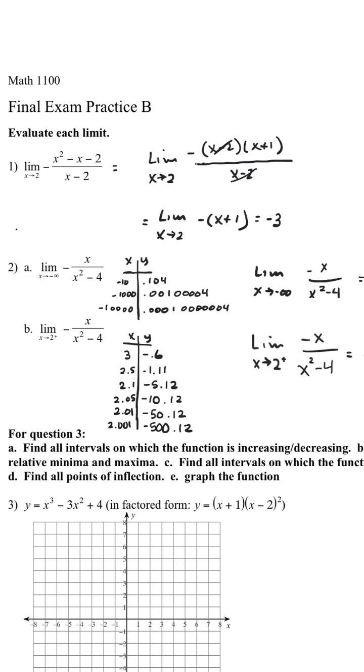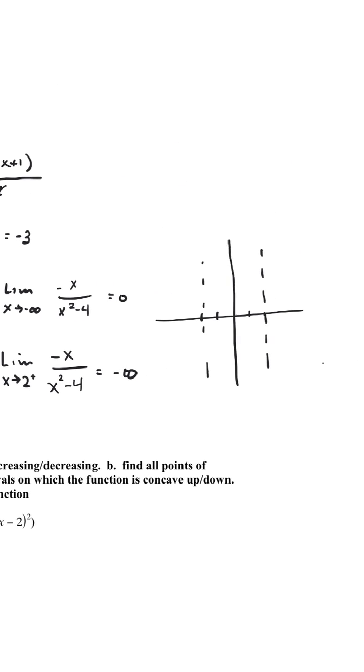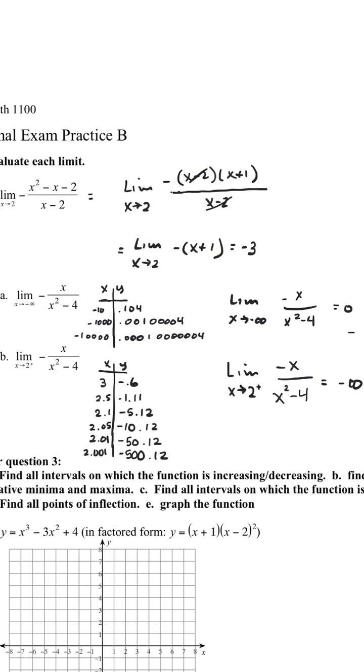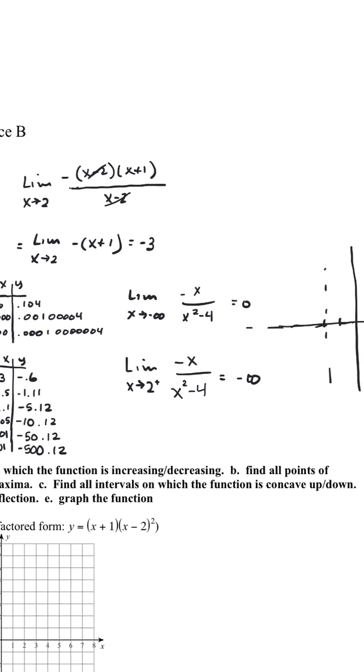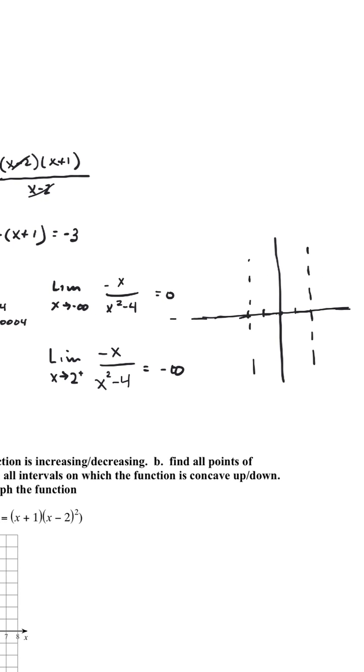And then the horizontal asymptote, you have to do a comparison of the degree of the numerator to the denominator. This is degree 1, this is degree 2. So if the numerator has a smaller degree, remember that puts your horizontal asymptote at 0. So we have a horizontal asymptote at 0. Then you find the y-intercept by letting x equal 0. So this would be 0 over 0 minus 4. 0 divided by anything is 0, so your y-intercept is 0, which also acts as your x-intercept.